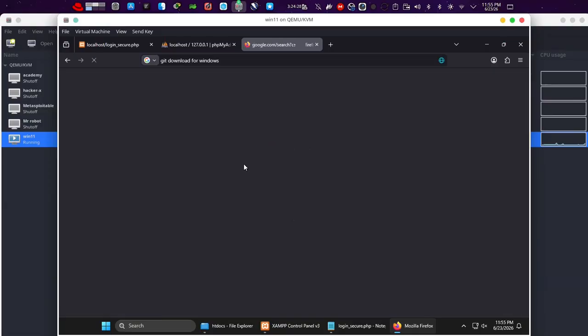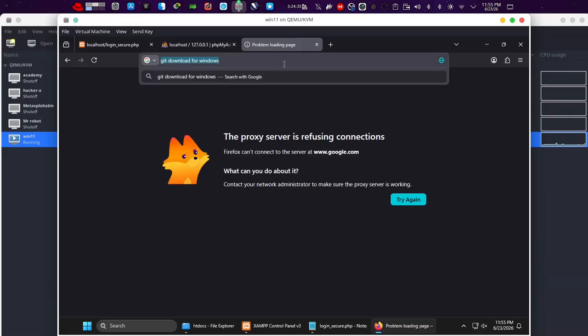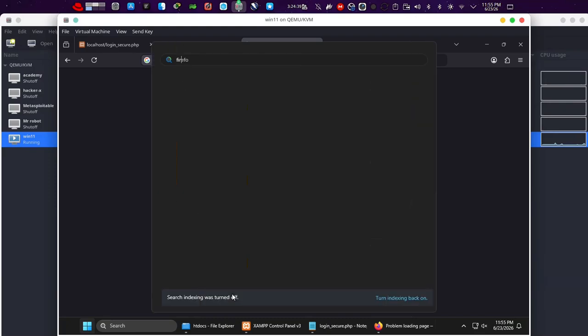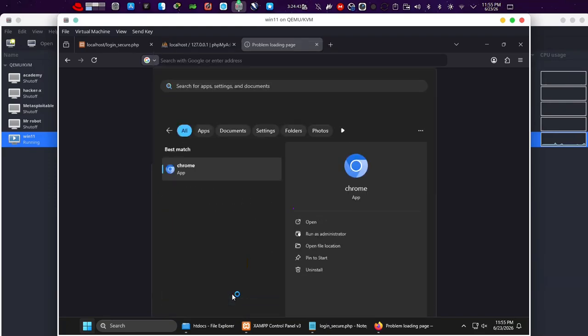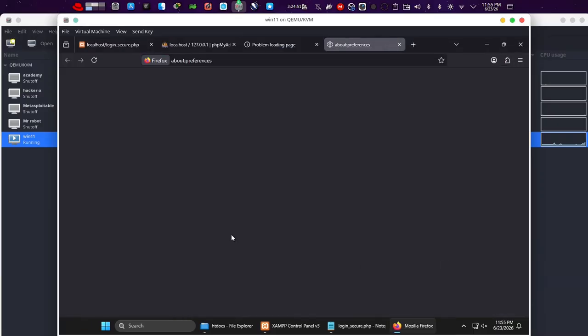The server is refusing. Yeah, my Firefox is configured to use the proxy. Well, I can just turn off the proxy instead. Anyways, settings.